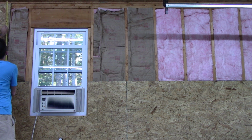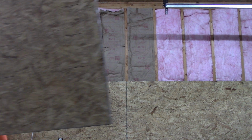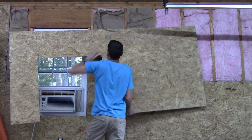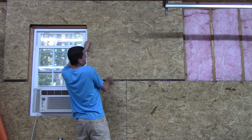And then the other reason is it's a shop and a garage, so I want to be able to hang stuff just about anywhere. And OSB will let you do that without having to worry about finding a stud for just about everything except for the really heavy stuff. So once it's all painted up, it'll look really good.